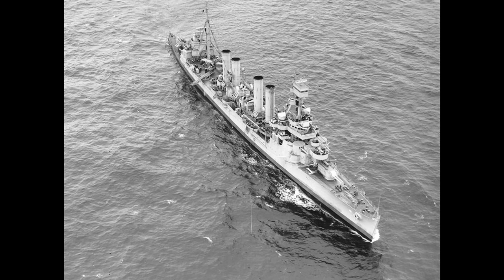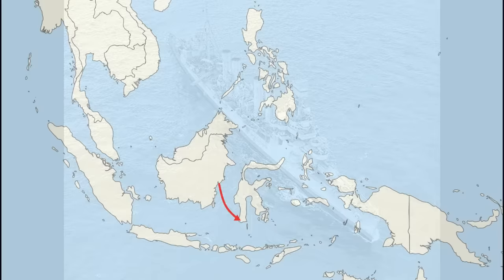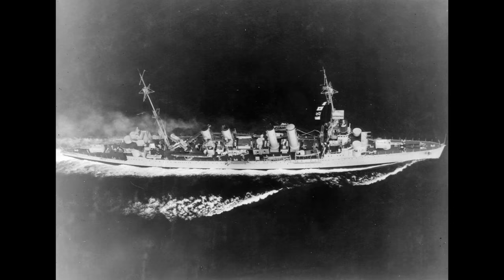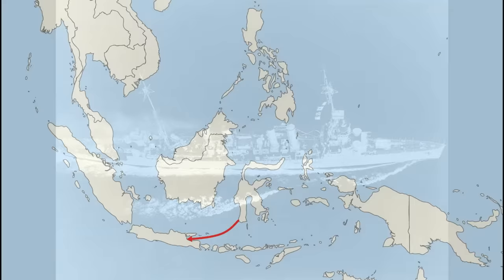Morale was further boosted over the next few days by the arrival of the large cruisers Houston and Boise, three auxiliary ships, and four destroyers. Shortly thereafter, in company with USS Langley — the US Navy's first aircraft carrier, now converted into a seaplane tender — four destroyers, two oilers and a supply ship, Marblehead sailed south for Macassar Harbour, paying particular attention to the supply ship Gold Star, as it was known to be carrying a large supply of beer and whisky. Without sonar, the crew had to leave anti-submarine duties to the destroyers. She also lacked a voice radio, and so the more technically minded of the crew began to build one from spare parts. Apart from a single anti-shipping mine which had floated into their path and was subsequently destroyed by gunfire, the voyage to Macassar passed without real incident.